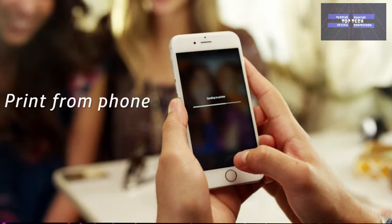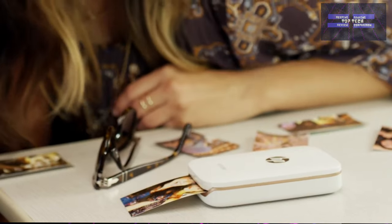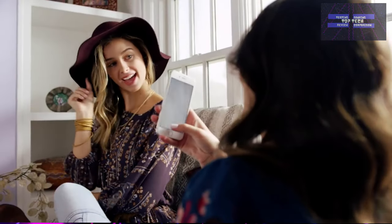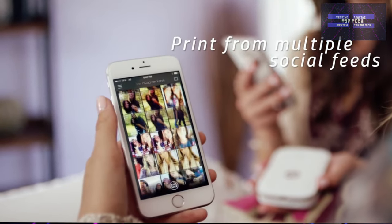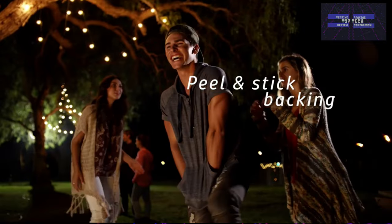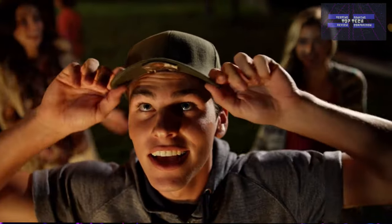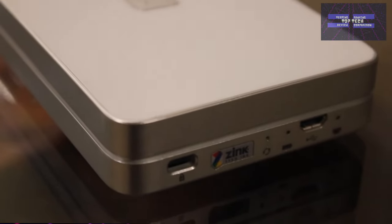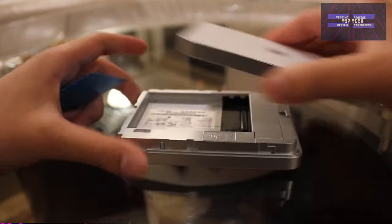As you're shopping for an instant photo printer, you'll see many new innovations as well as some less useful features. Here are the things that matter most: Wireless connectivity — avoid printers that require a USB cable to connect your phone. Custom applications — most instant photo printers come with a proprietary smartphone app, but those apps aren't always fully featured, and in some cases you're forced to use only that app to print. Stickers — many models work with self-adhesive photos so you can make fun stickers out of any of your photos anytime you want.